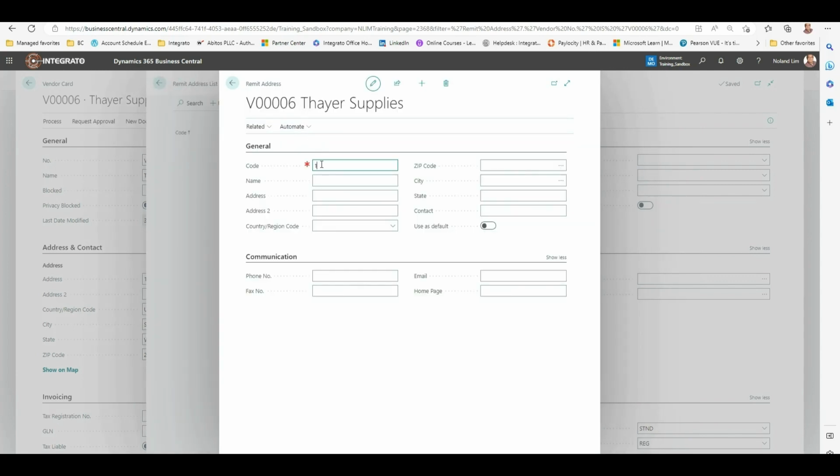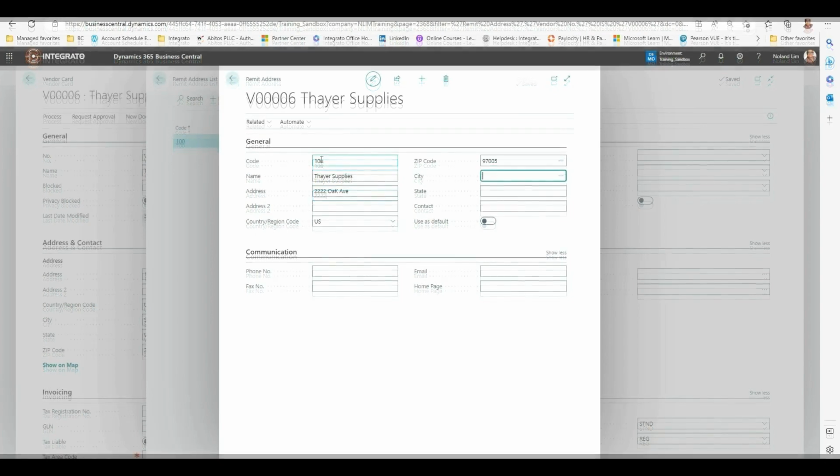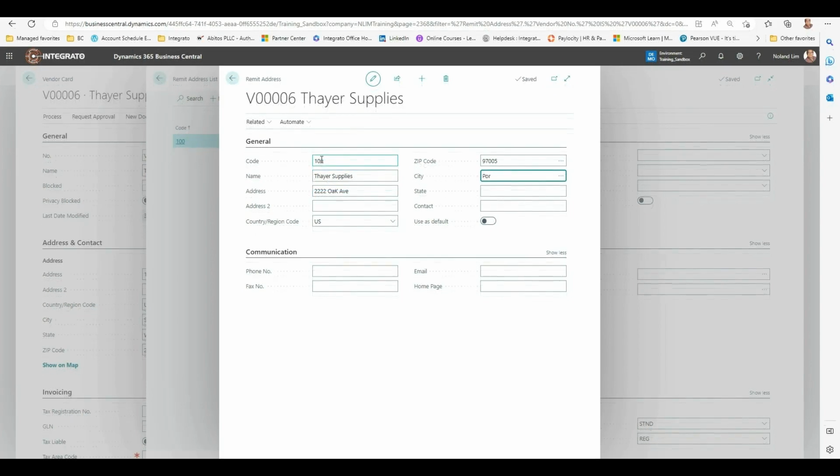I have to give it a code. And now I'm going to type in the address. As you can see, as I'm typing in the address, it's going to be different from the address on the vendor card. So now I want this address, this new remit address, to be the default.